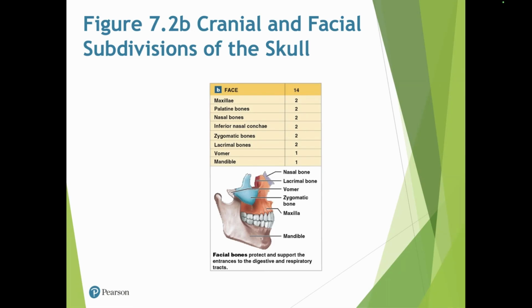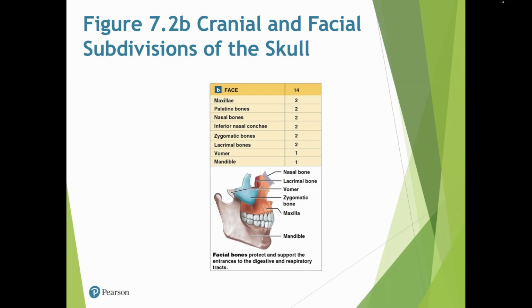So your maxilla, you have 2. Not really showing it here because they are giving you a lateral version of it, but you have one right and one left maxilla, and they're going to have a suture down the middle. Same thing with the palatine bone, and the same thing with the nasal bone. Then there is the inferior nasal concha. Not all of these are shown right now, but we will get to see many pictures later.